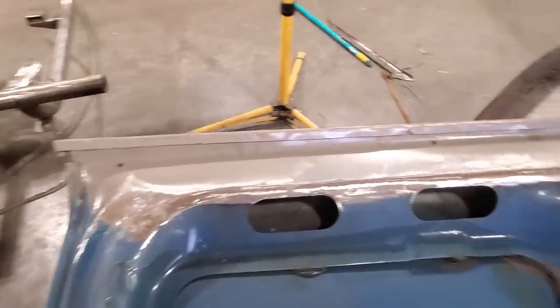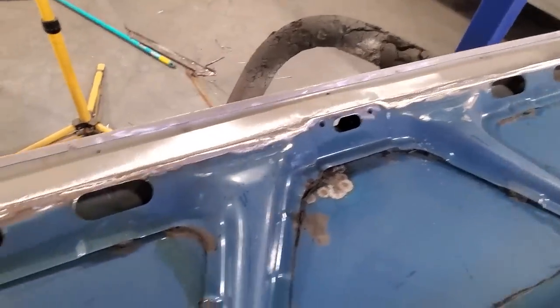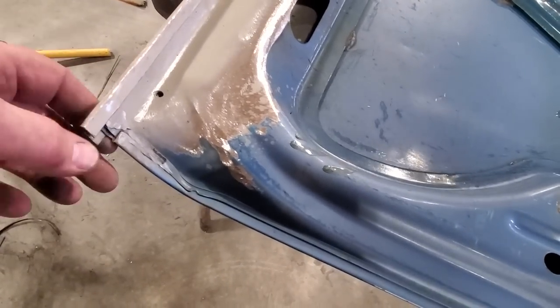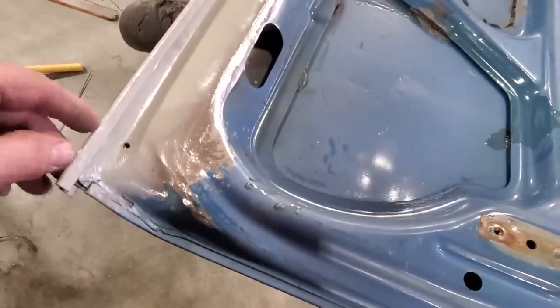You got the little lip folding over the edge there. I got to trim up this corner here now. I'm going to have to make this end after the fact, but I'm just going to worry about this for now.